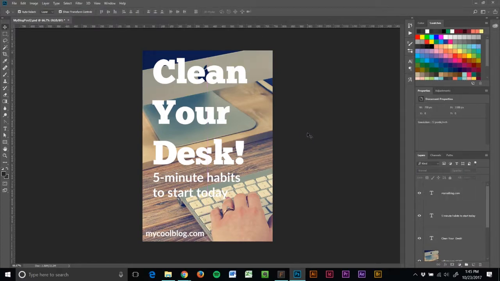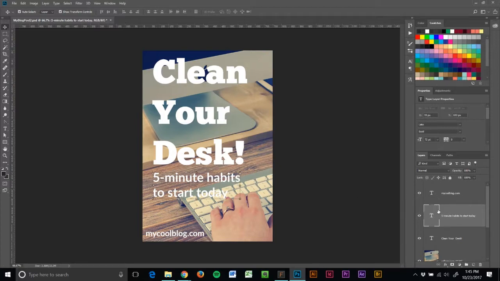Okay, almost done. I want to add one more thing because this is a darker photo, yes, but my white text still doesn't stand out just perfectly against it. It kind of blends in a little bit. So we're going to help that out a bit. Here's kind of a fancy trick, very simple. And we're going to add a drop shadow just to make it stand out a bit.